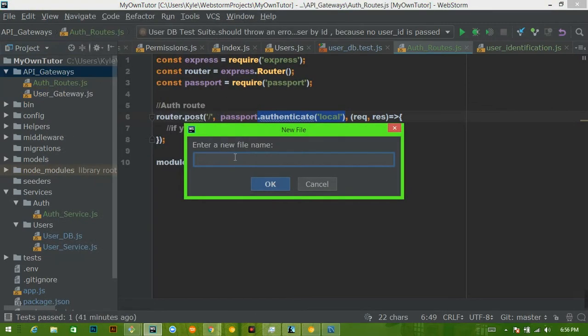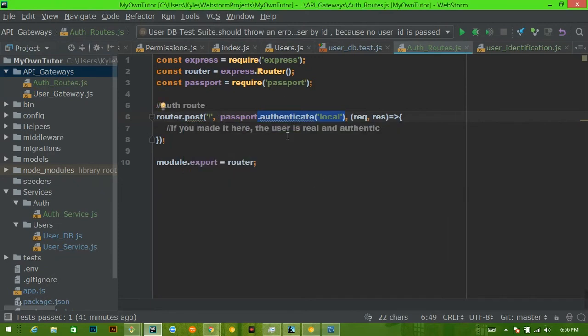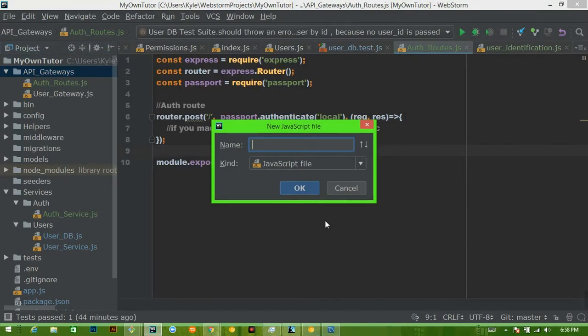Actually, I might create this in middleware. So let's create a new file called just passport.